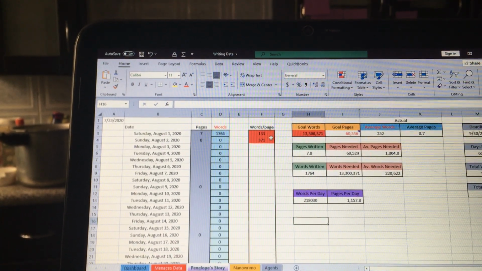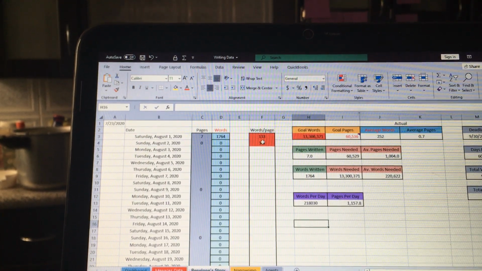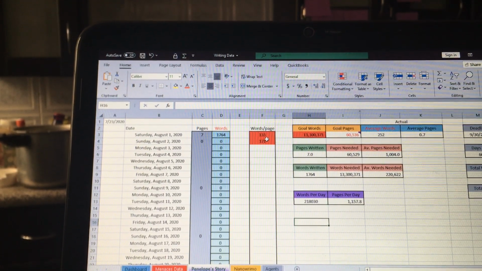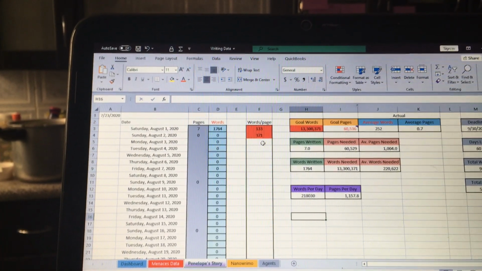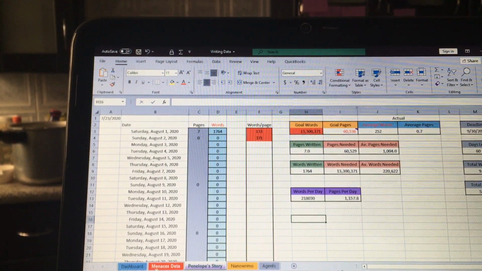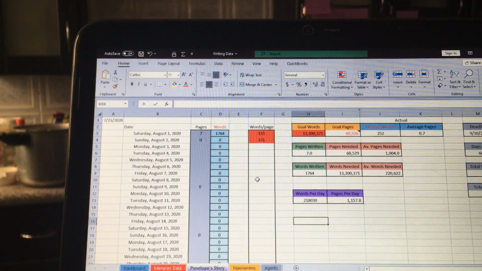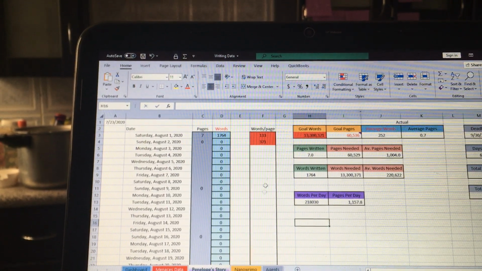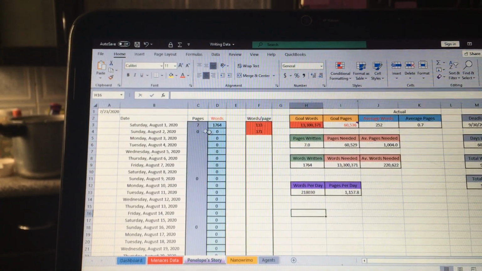And so here, I also am going to do it by hand. Here's my student number. I just put it in, who knows how many words per page it's going to be. I'm writing it on different paper, so it's going to have a different spacing. There will be a different words per page average than there was for the Menaces book. So I'm going to, with the first pages, count up how many words there are so that I can have a guess as to how many words are done per page.